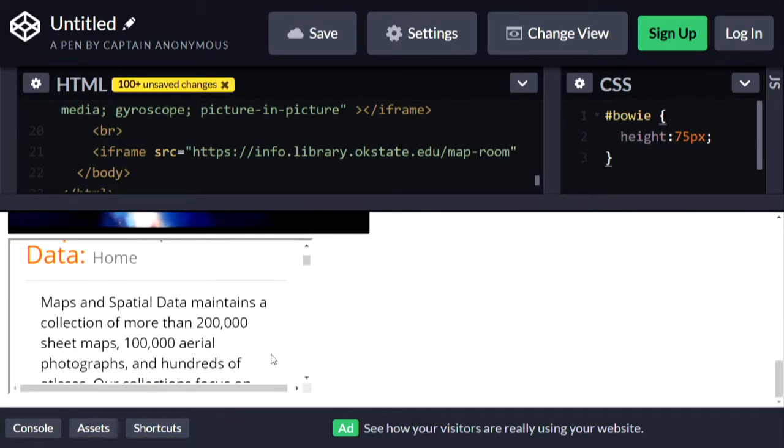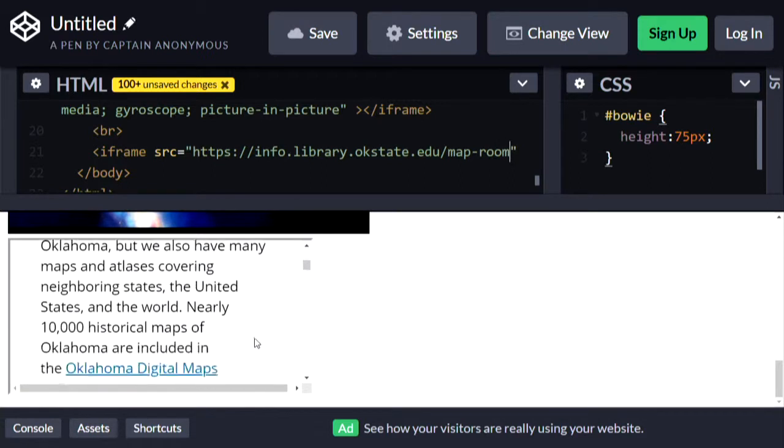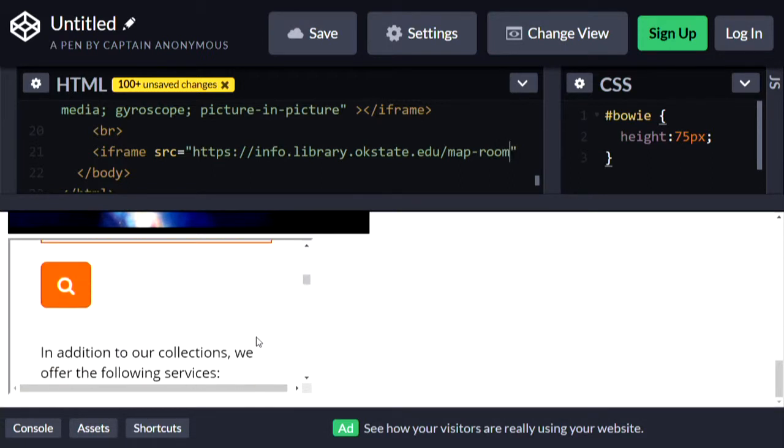And you can see here, I've just embedded an iframe that links to the map and spatial data website on the library's website. I've just embedded it within our little page here. So that's all an iframe is: a way to containerize and embed existing pages within your own page.